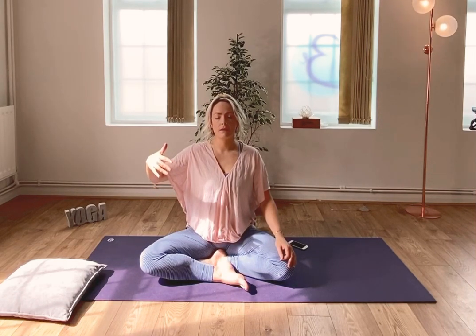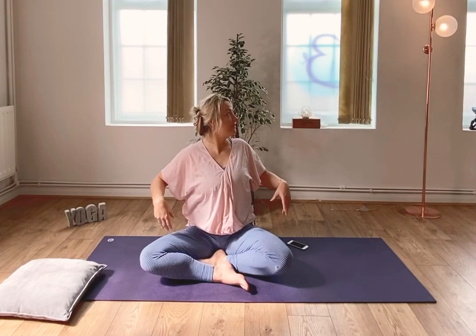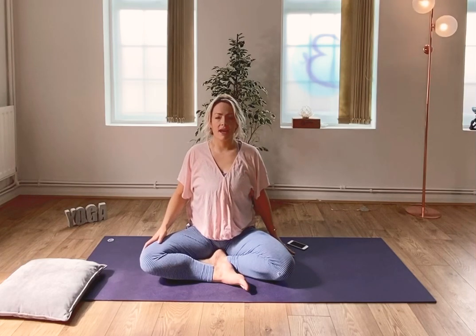And then start to be aware that the breath gradually deepens, and maybe the breath now becomes the only movement in your body. And again, as you exhale, just giving the weight down, relaxing, sense of letting go. And now with that slightly longer, deeper breath, feeling the sides of the ribs expand, tummy rising. And as you exhale, have that sense of releasing down.